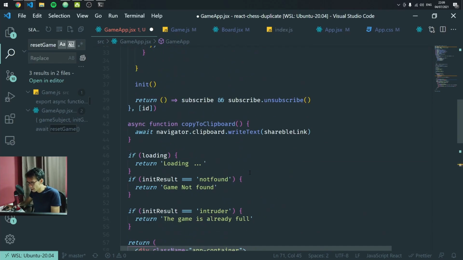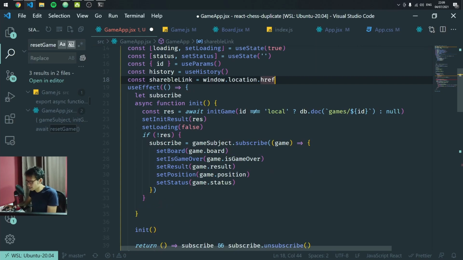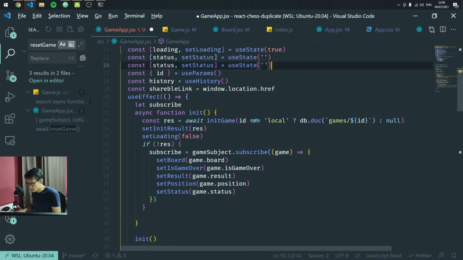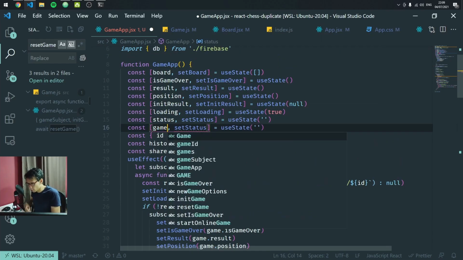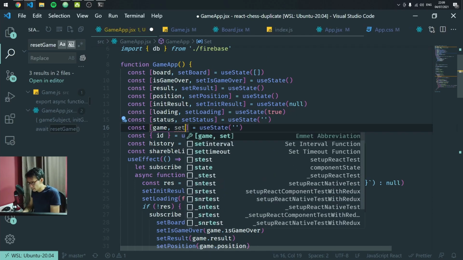Everything else that does not need to be displayed dynamically, I'm going to use another state that I'm going to call game, and this is going to be setGame.